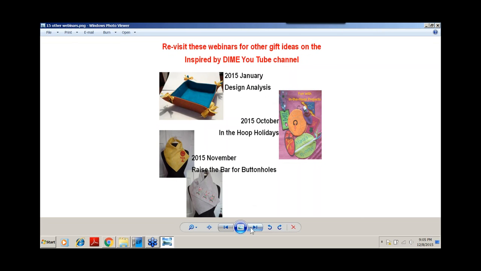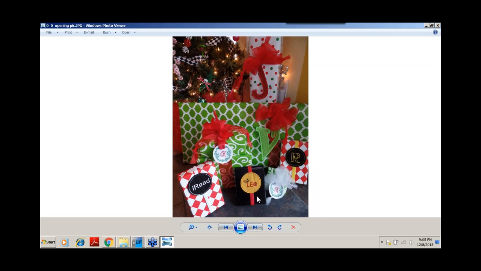We'll stop there for the moment, and Dory, do we have any final questions for this evening? Yes, we do have one question. Does Word Art and Stitches get free designs also? And I can answer that unless you'd like to. Go ahead, Dory. Well, no, it doesn't. The 3 flagship programs that we have, which is My Quilt Embellisher, My Block Piecer, and Perfect Embroidery Pro, are the ones that get the free designs.